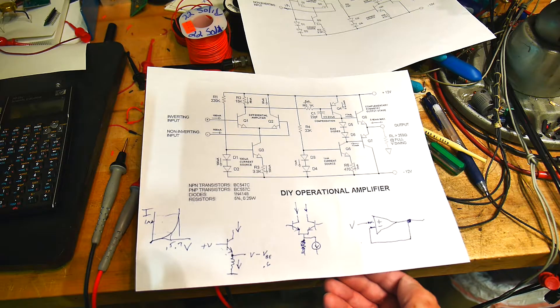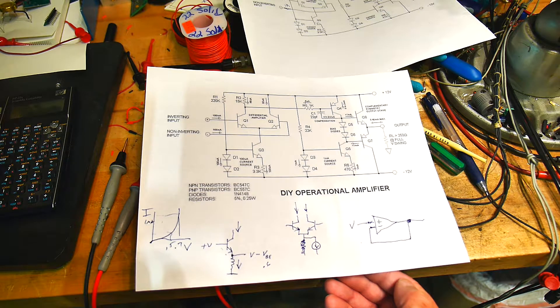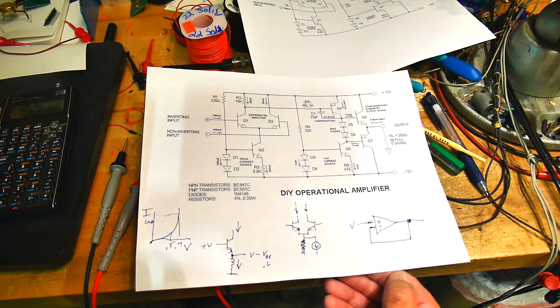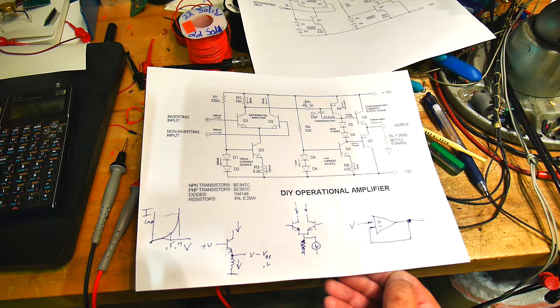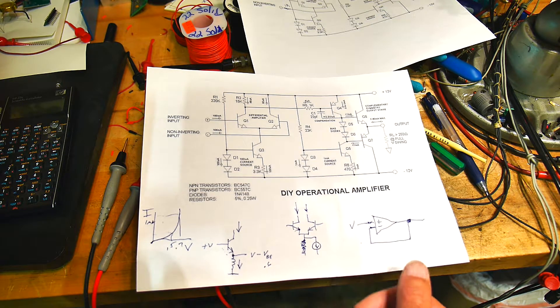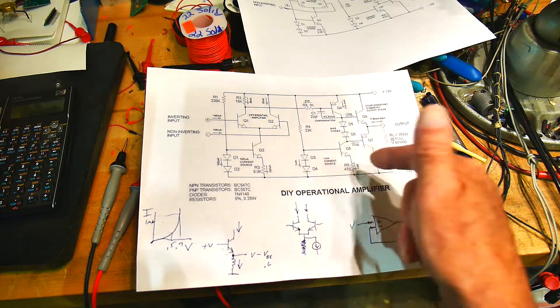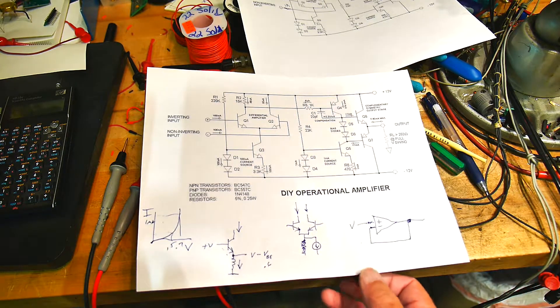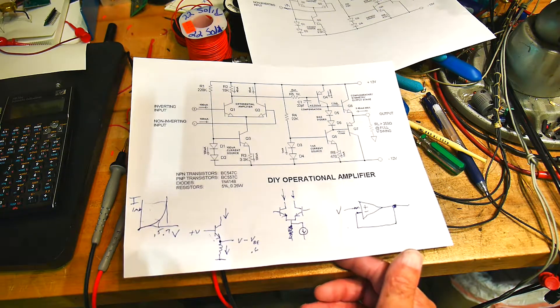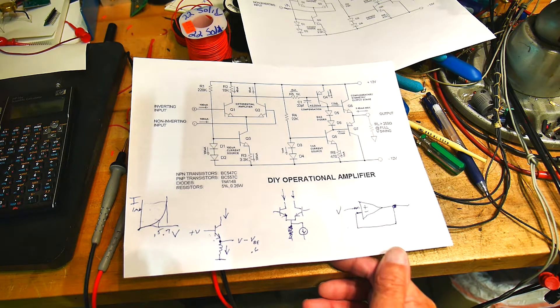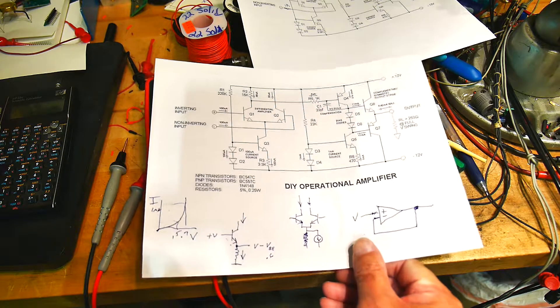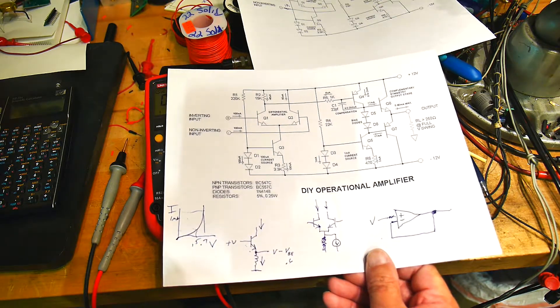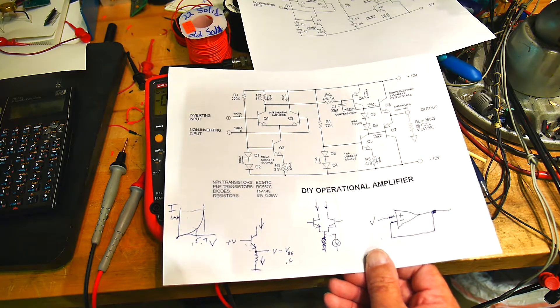But at least we are able to zero it out now. We have a functional op amp that's calibrated for input offset. We've measured it. AC-wise, it seems to operate just fine. Now we have more headroom since we've put it in the center. Before we were clipping, now we would have more headroom, and everything seems to be working good. So yeah, hope you enjoyed that. Hope you learned something about op amps.